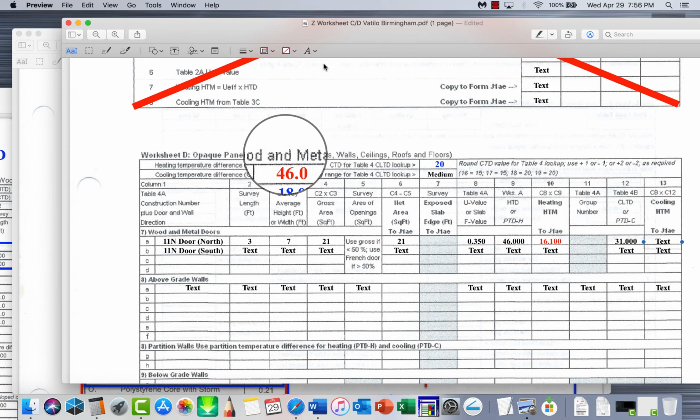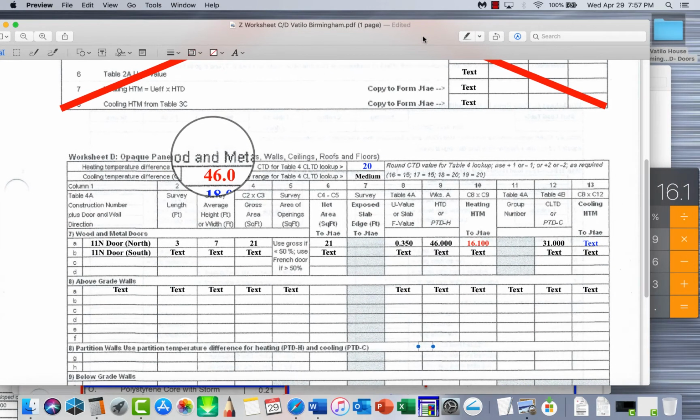Now this next part is cooling HTM, so I want to change that to blue, so that way I transpose my numbers over just how I would. And it says column 8, which if you hadn't noticed, your column 8 table right here is your U value. So our U value of the door is 0.350. And times column 12, so 31.